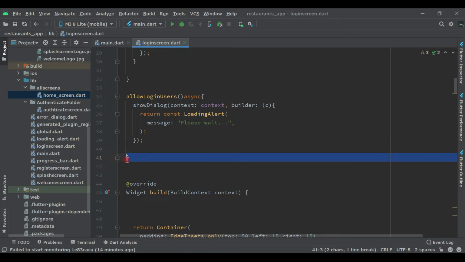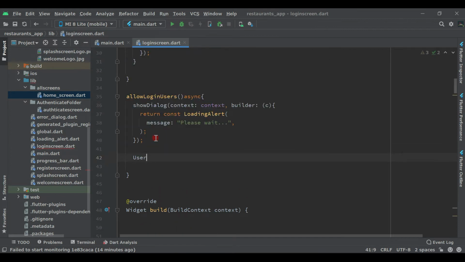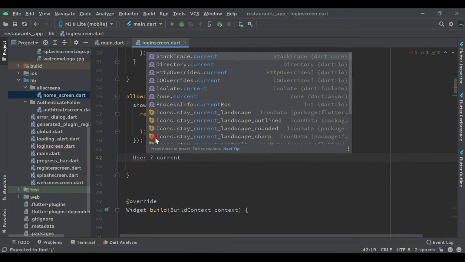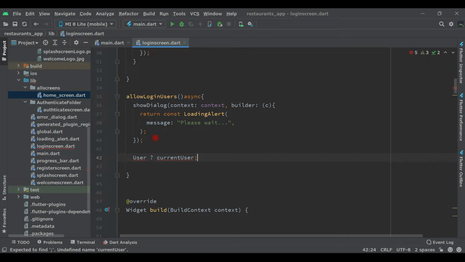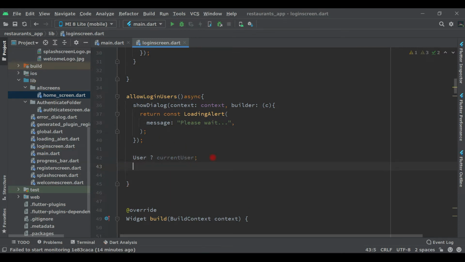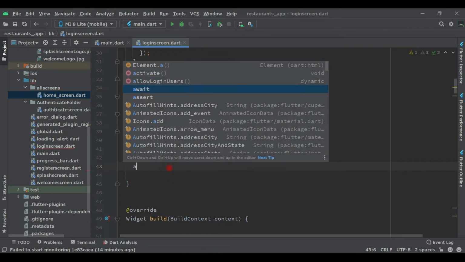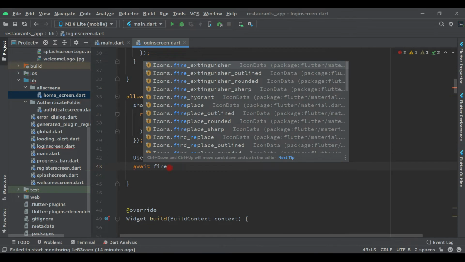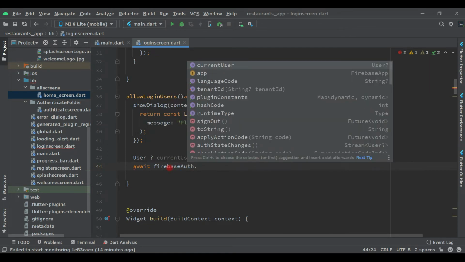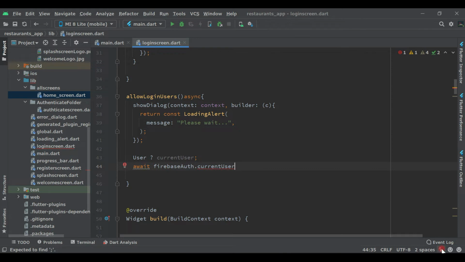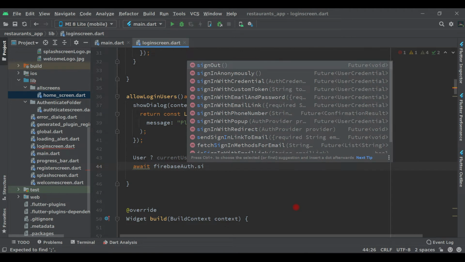For that, after this dialog box, let's say user, and this user comes from Firebase auth, and let's say current user, and here we have to say await Firebase auth dot, sorry, not current user, dot sign in with email and password.